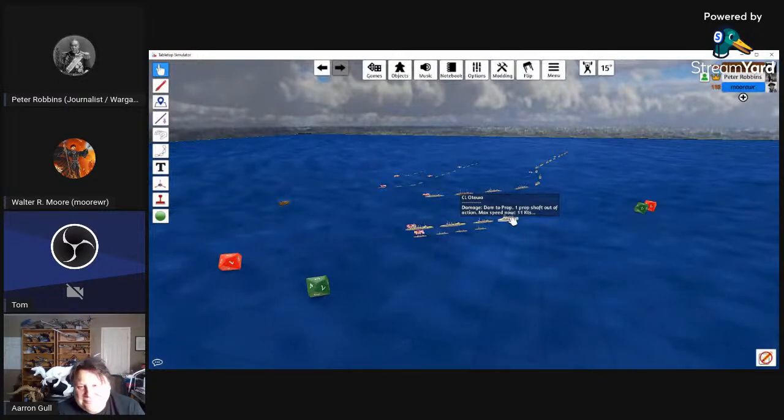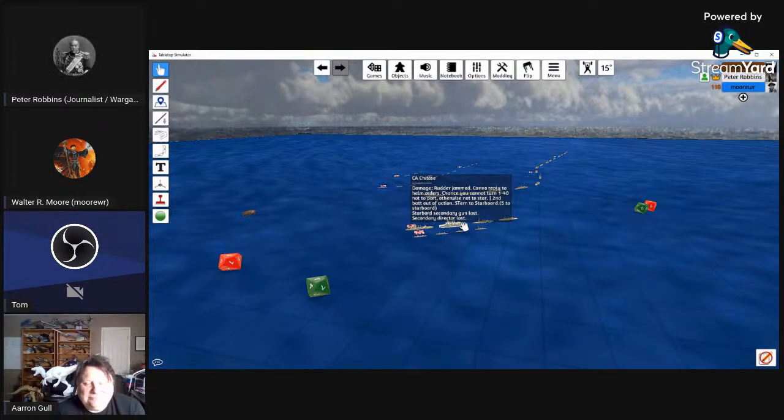Ottawa has damage to prop, one prop shaft out of action. Max speed is now 11 knots. For Niitaka, heavy flooding to port. No guns next turn. Loss of one DCR. Chitose has damage, the rudder is jammed. Cannot reply to helm orders. Chance you cannot turn, 1 to 40, not to port, otherwise not to starboard. Second battery out of action, stern to starboard, fifth from the bow. Starboard secondary gun loss, secondary director loss. So you're down to one more director for your secondaries.